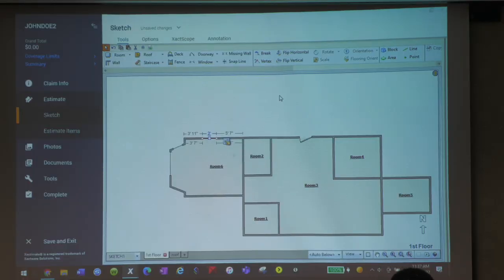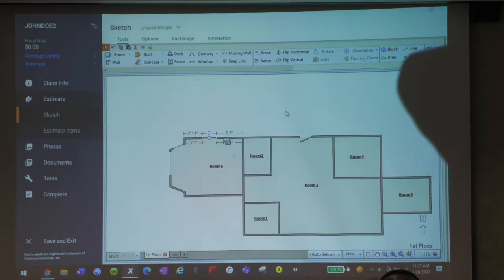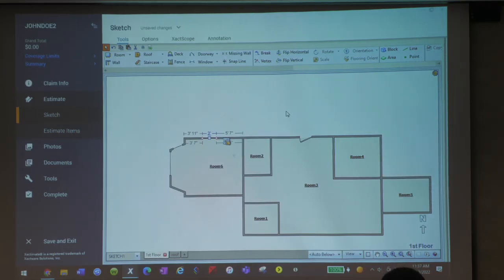Xactimate is defaulted to, I want to say, 5 by 4. I changed mine to default to 3 feet because most windows are 3 feet. I got tired of doing 5 and shrinking it.